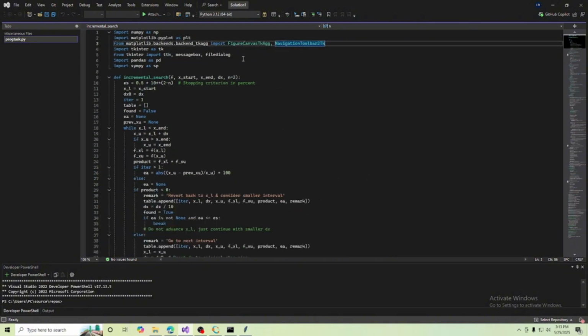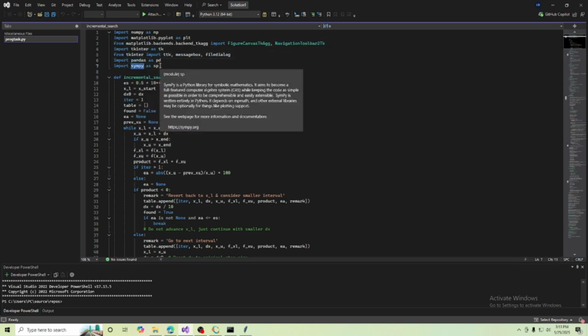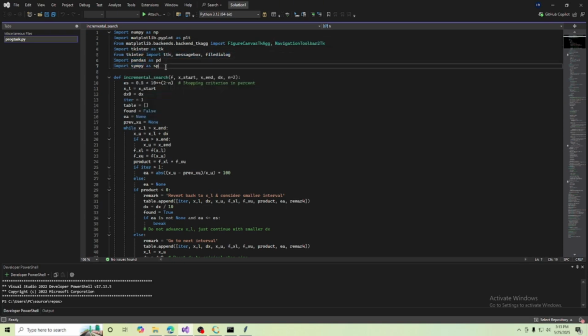The rest is just UI, pandas, and the same page involves derivatives because we're using Newton-Raphson.